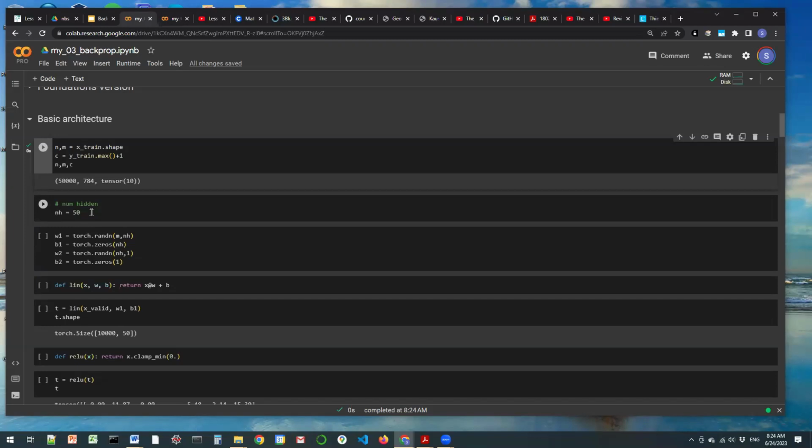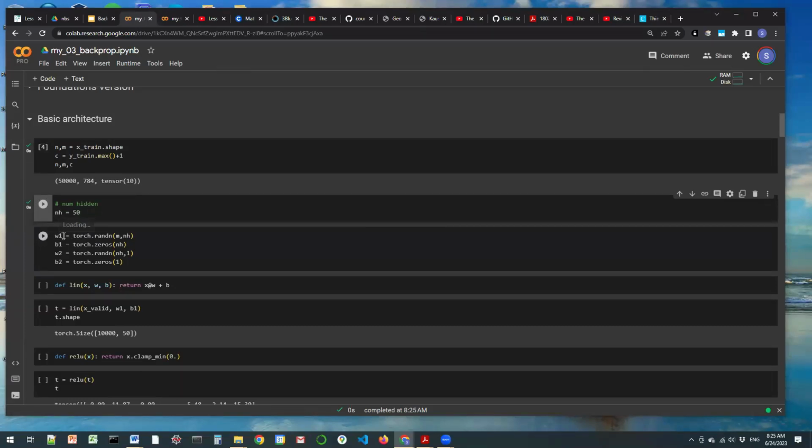For simplification, let's first assume that our network produces a single prediction of which digit it believes this particular image to be an image of. So the output that we'll initially think of is that the network produces an output of a single value, a single scalar value. So this is the number of hidden.